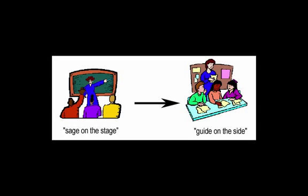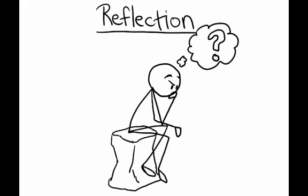This journey resulted in 4 teachers shifting their role from sage on the stage to guide on the side, enabling their students to learn authentically through a design-based and inquiry-based challenge. Upon reflection, the teachers identified both areas of strength and challenges that they would like to work on in the future. This has impacted my teaching by definitely helping with team planning. We've been able to work better together.